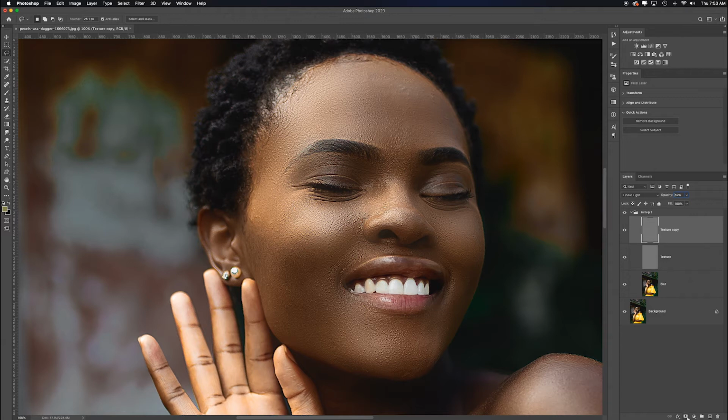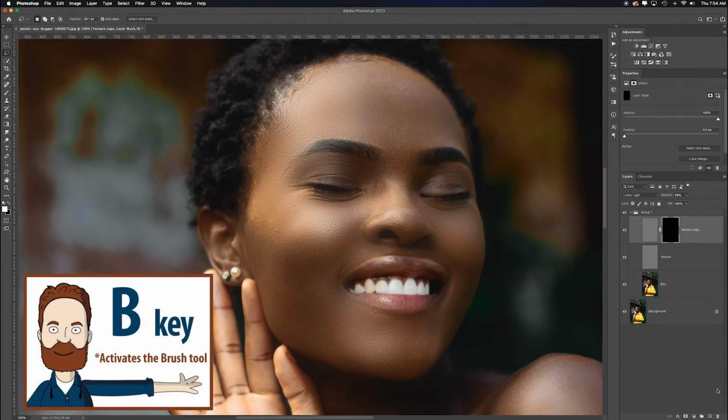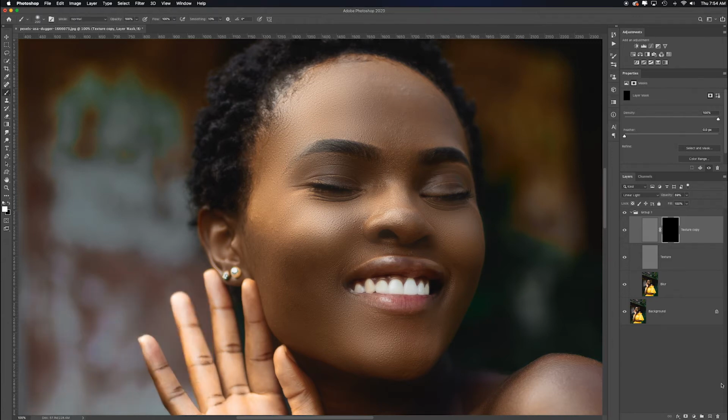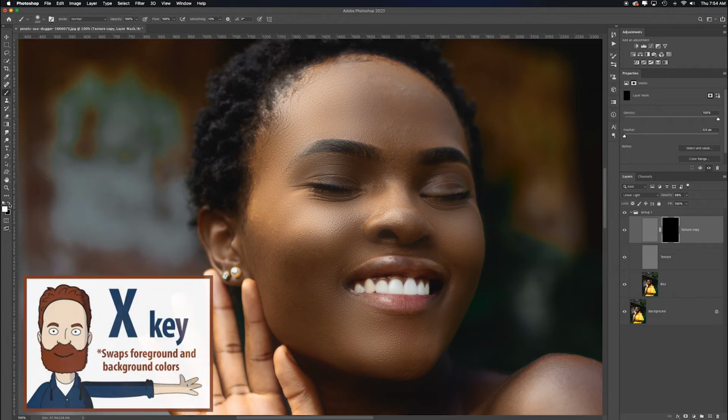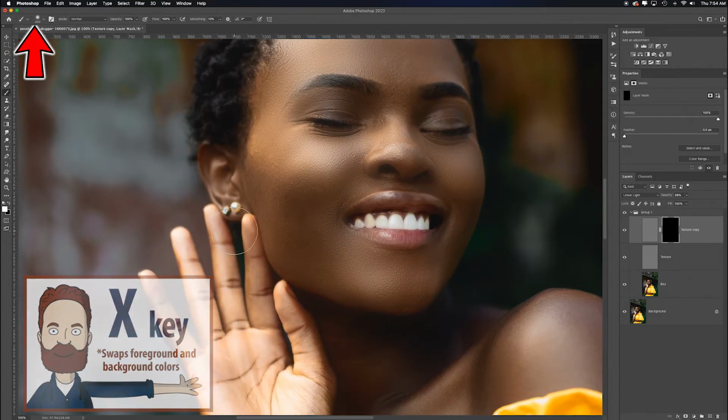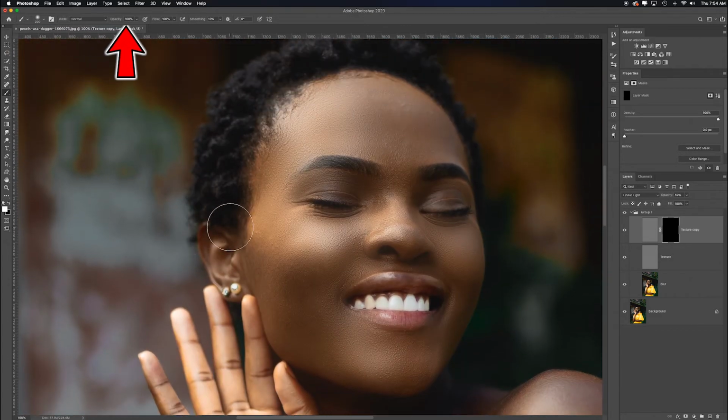But remember, if you hold down the Alt or Option key while you click Add Layer Mask, this third icon on the bottom of the Layers panel, it will add a black mask. And remember, black conceals anything on that layer. White reveals anything on that layer. I'm now going to hit B for the brush. I'm going to look at my foreground and background and make sure it's white. If it's not, I can click this little double pointer here and toggle between them, or I can hit the letter X. Always take a quick look at the top toolbar whenever you choose a new tool, just to make sure your settings are where you want them.